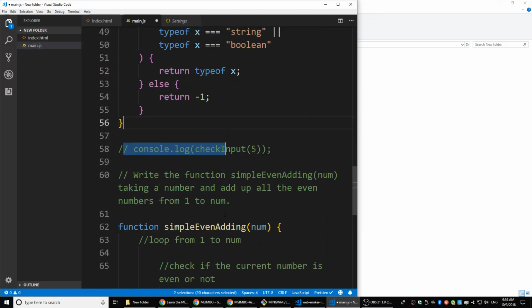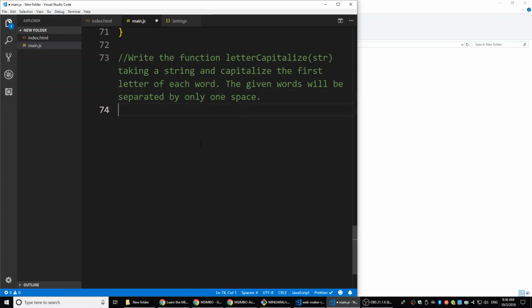So the function here, let's say we have a function called letter capitalize. It takes a string, right? Remember, there's already a hint inside this question. It told you that the given words will be separated by only one space.